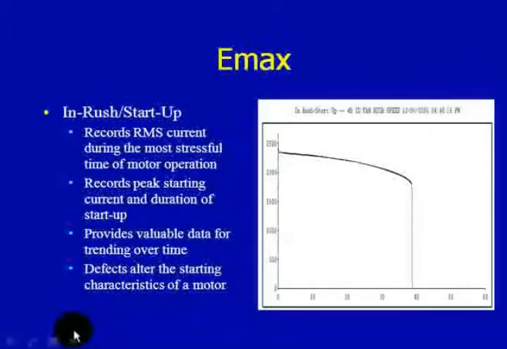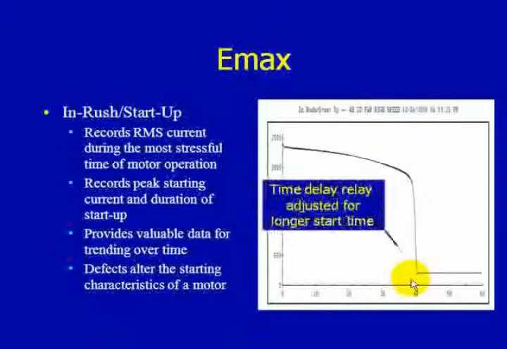Now, as we discussed, inrush startup, or the most stressful time for a motor, which can see essentially maybe 7 to 10 times the normal full load amps at startup. And in this case here we can see the motor starting up, and as it goes through its startup process it goes to 39 seconds and it basically fails. Well, why did that happen? Well, in this case troubleshooting found out that if we just adjusted the time delay relay another second for a longer start time, and if we went out to 40 seconds, we can see that that motor is now running correctly. But we can also use inrush startup current to monitor a process analysis.